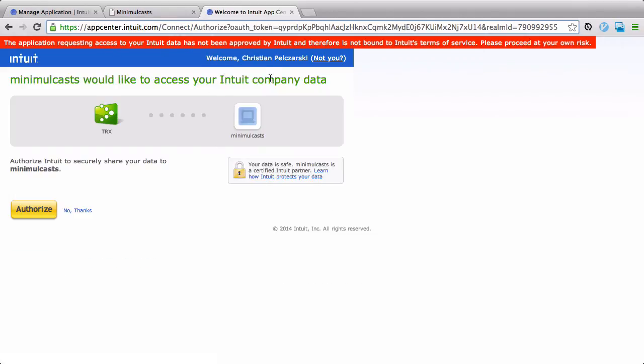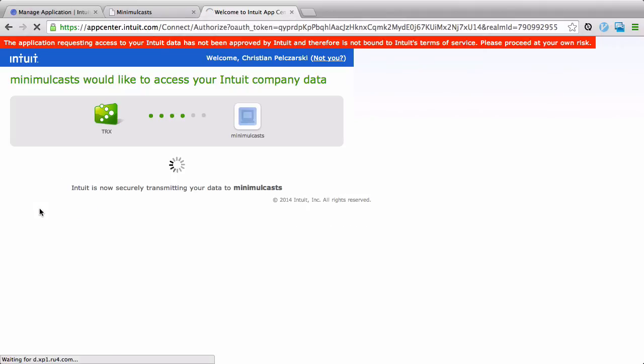Okay, now you see here, it's got my name already set up, and it's asking to authorize. That is because I have the same credentials for my developer account as I do for my QuickBooks Online test account. Now normally, if you don't have them the same, you would see a sign-in page here. And if I click not you, that's what we would get. But I'm going to skip that. So you're going to get the sign-in page, then you'll get this authorize page asking you to make this connection. So let's do that. Let's click authorize.